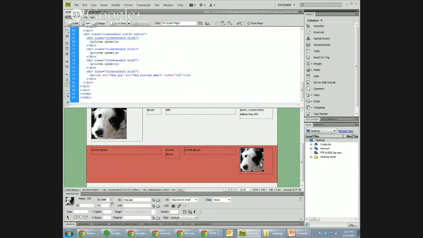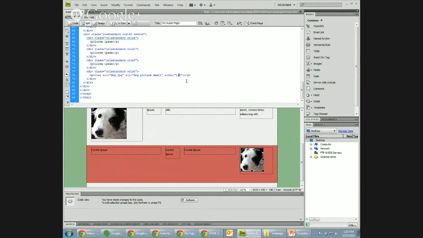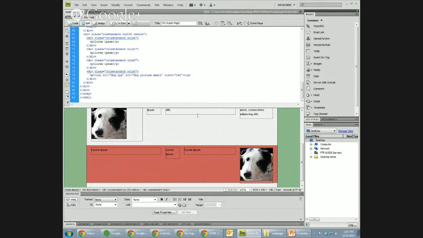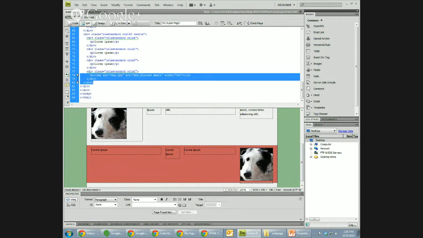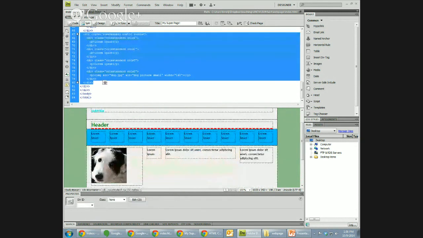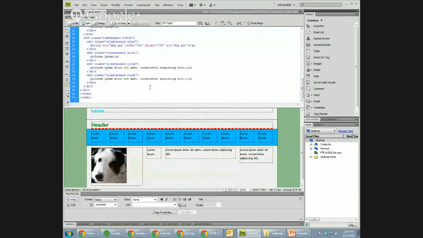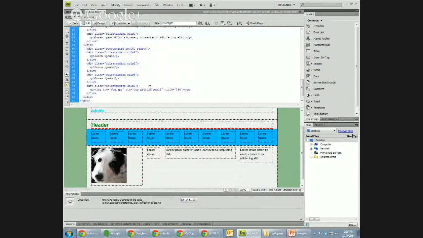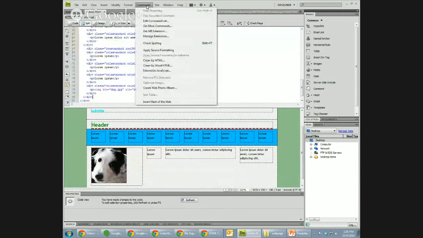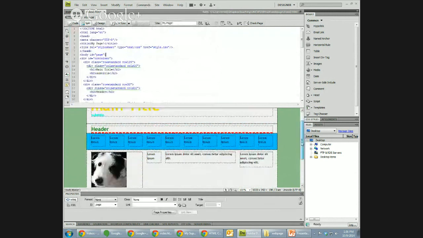See, and now it's still right aligned, right? And this is not all that great, so let's change that back to 140. But that's where the actual image size is being set. So let me just go ahead and copy this whole red row and paste it into our other page here. On my source formatting, just to make it tidy.